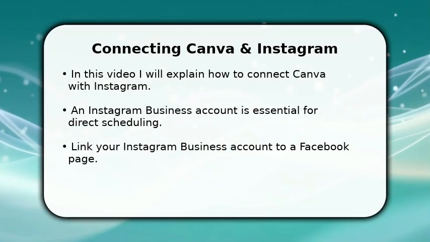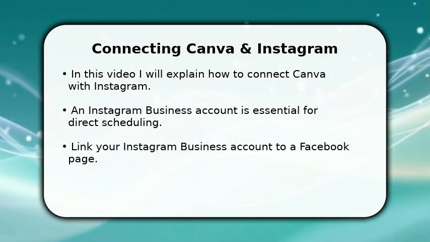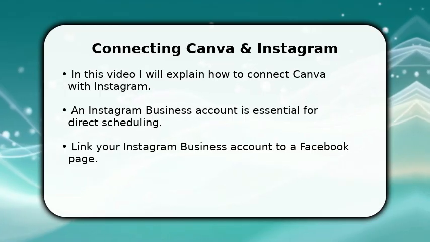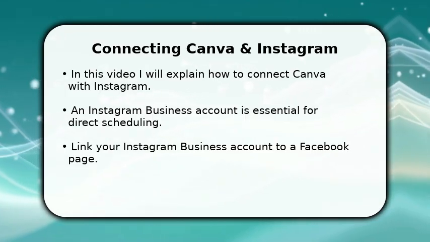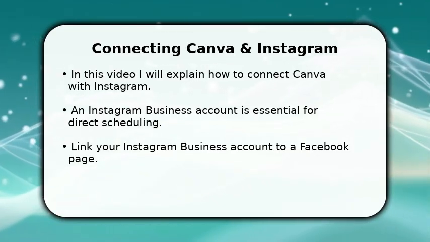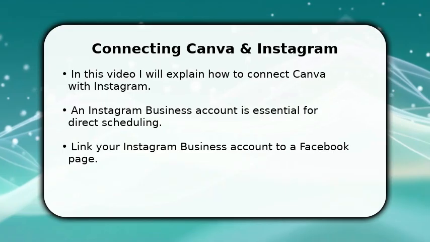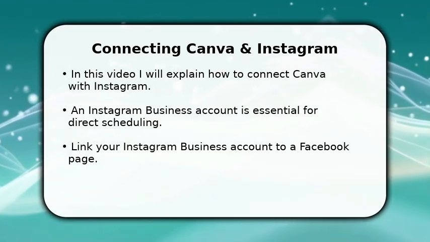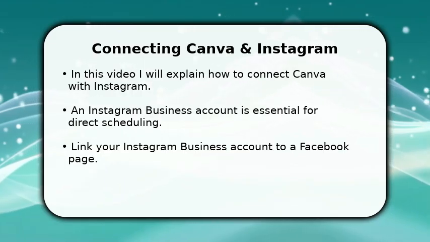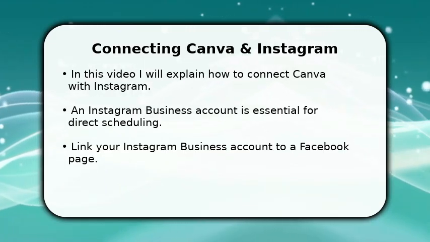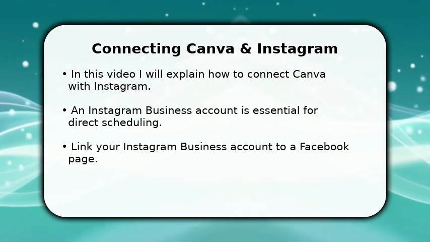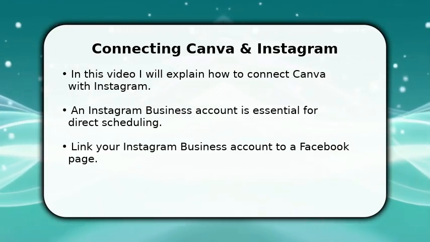Hello everyone. In this video I will explain how to connect Canva with Instagram, making your content creation and sharing much smoother. First, you will need an Instagram business account, which is crucial for direct scheduling. This account must also be linked to a Facebook page. Additionally, to access the full scheduling capabilities, you will need a Canva Pro, Canva Teams, or Canva for Nonprofits plan. These plans unlock the advanced features for seamless integration.